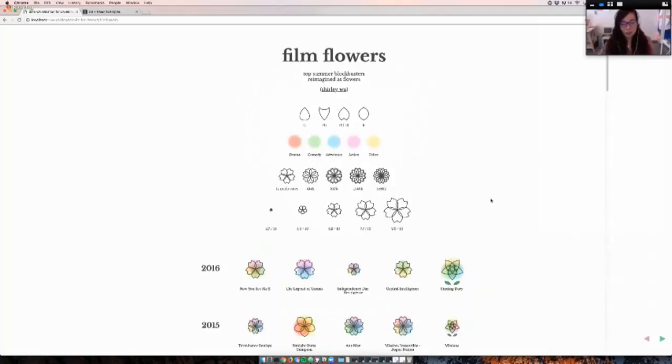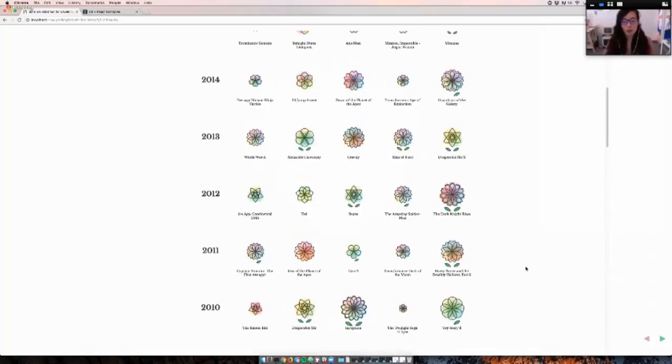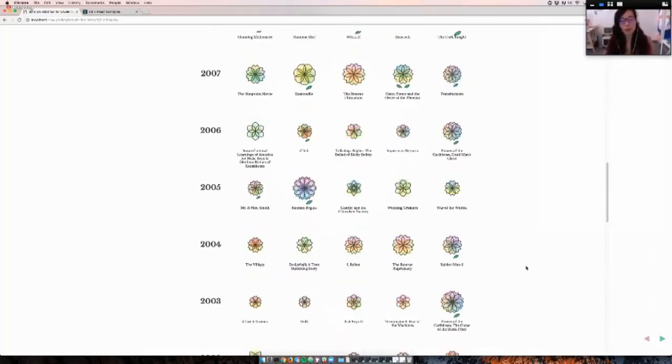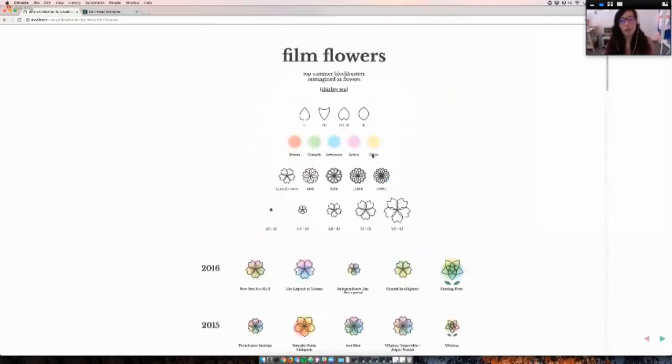So this is another one of my side projects called Film Flowers, where I reimagined top summer blockbusters in the last 2.5 decades as flowers, where each of the petals are parental guidance ratings, each of the colors are different genres, and the size and number of petals is their IMDb rating out of 10.